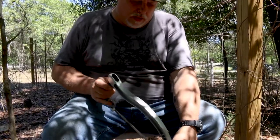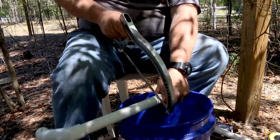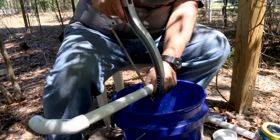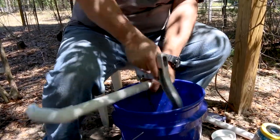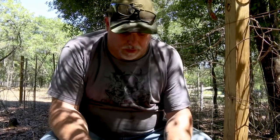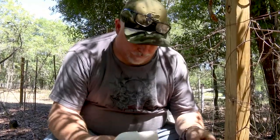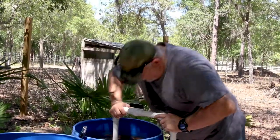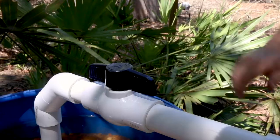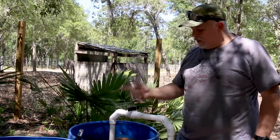Let's go ahead and cut this. I'm going to leave at least an inch out for the ball cock valve, so we'll cut right there. The key to cutting anything with a saw — PVC, wood, anything — is long strokes. The longer the stroke, the faster you'll cut it. That problem is solved. Now whenever we want to service this, we just come up to this ball cock valve, move it to the off position, and now it can't backflow down into the pump. Problem number two solved.